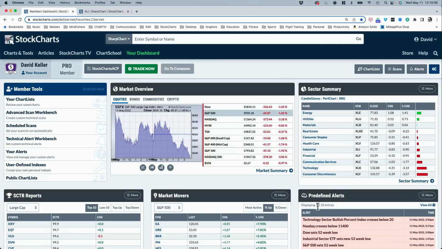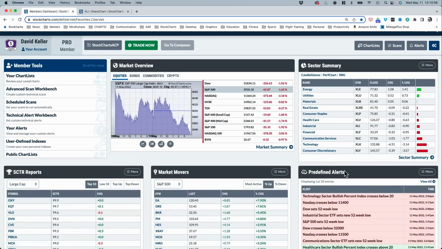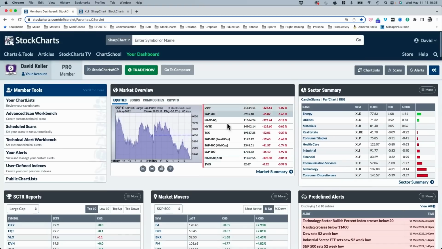When you look at our predefined alerts, I usually have this on my dashboard. I rarely refer to it on the show, but I refer to it often during the trading day. Worth noting, the bullish percent index on the technology sector is below 20%. This is a discussion I had with Larry Berman yesterday. The argument for buying technology here can't be a technical argument, I would argue, because there's not a lot to like on those charts. Those charts are deteriorating. And as a trend follower, I would much rather look for things that are showing signs of accumulation.